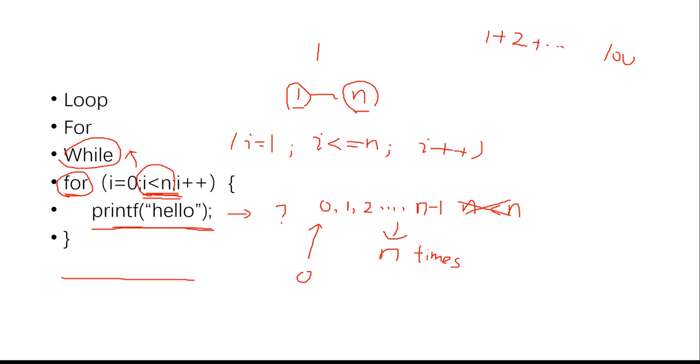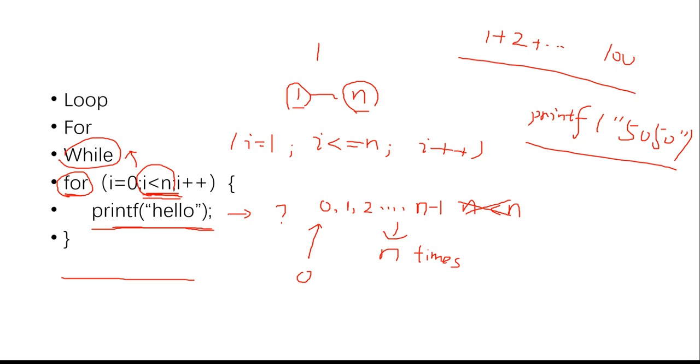Once I asked a Chinese student to do this small program. You guess what they will do? They will just use printf, and then they know the result. They just print out 5050. They don't know how to use a loop, a for loop or while loop. They just print out the result.